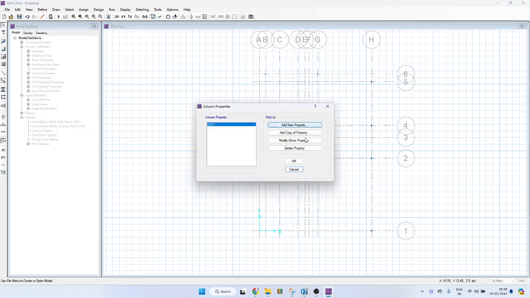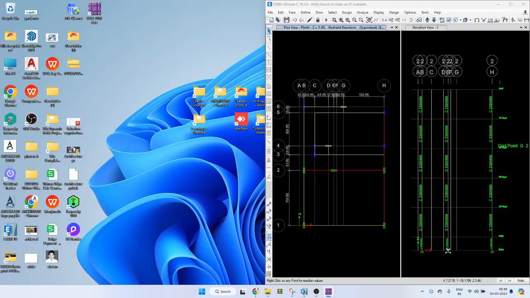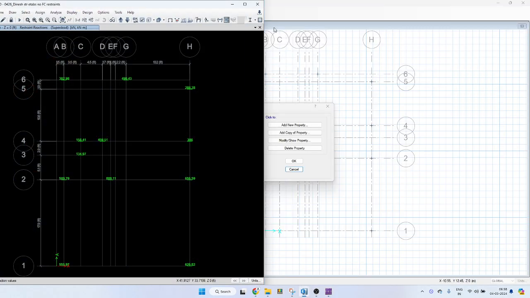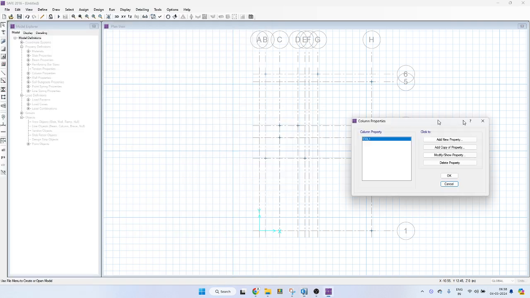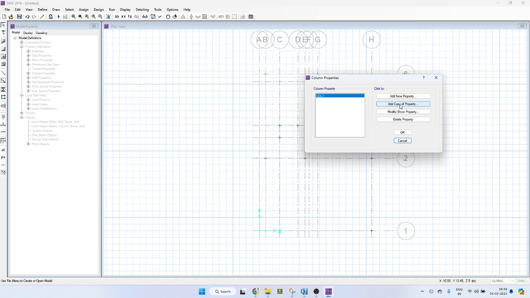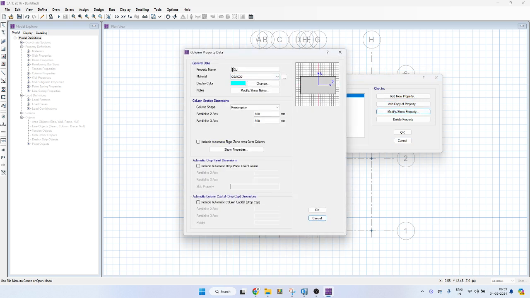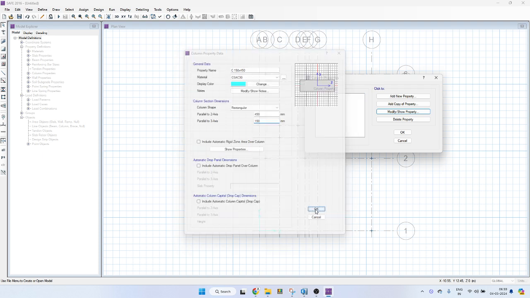define column. Whatever columns you have in this particular project, you can define those. So what are we having? 150 by 450, parallel to two axes is 450, parallel to one is 150.